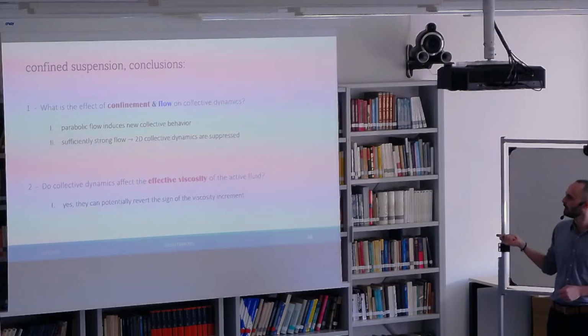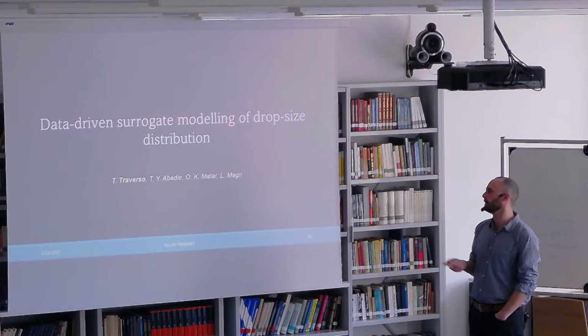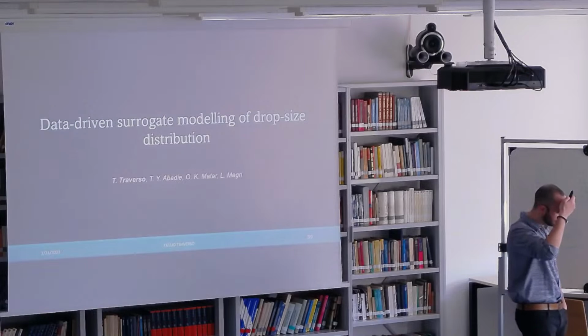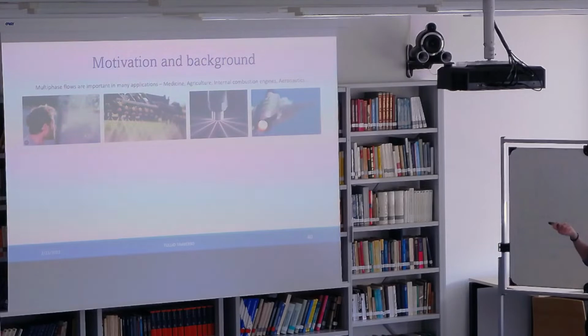And I think we can probably move on to the second part, which is shorter, don't worry. It's about the data-driven surrogate model of drop size distribution. So this time, we're still modeling something that is extremely complicated, because the atomization of liquid sprays is a very complicated problem, and that's also why it takes a lot to simulate it, and why there's no general rule to predict what happens given some control parameters. But it still is, as we all know, a very important problem that is super relevant to many applications.